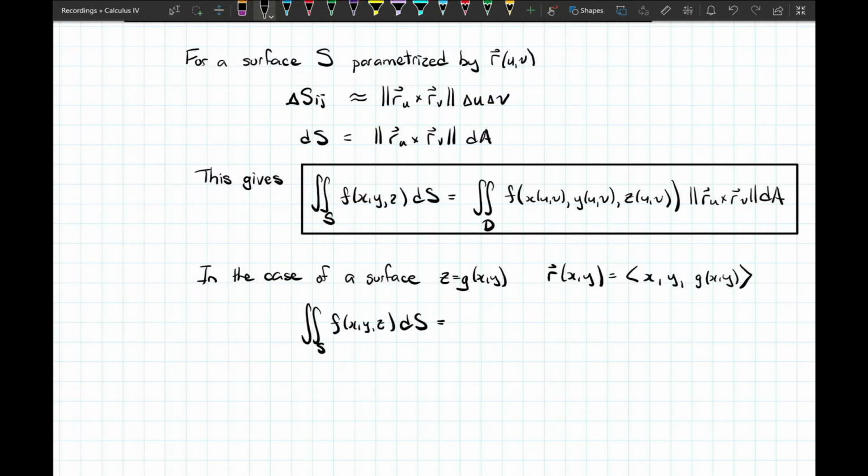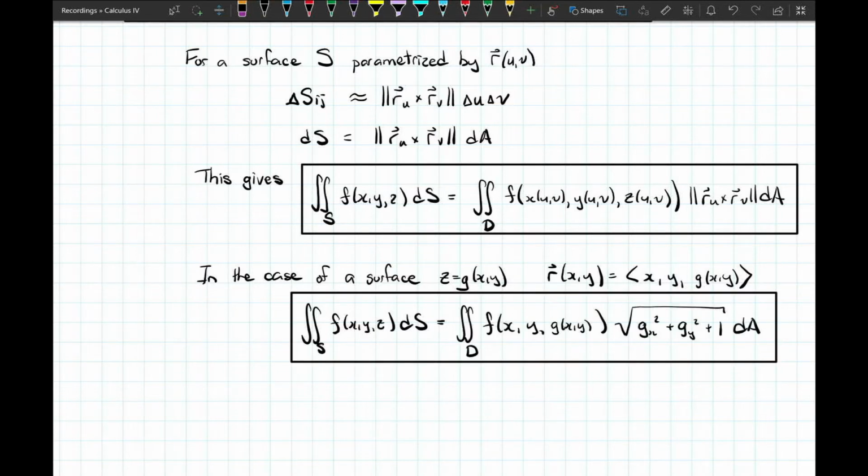And using that little clever parameterization, we can derive a convenient formula for the surface integral of this function z equals g of xy. In either case, we will be switching from a surface integral to a double integral. And D is either the parameter domain, or in the case of a surface z equals g of xy, then D is just the projection of our surface onto the xy plane. All right, well, let's try an example or two.